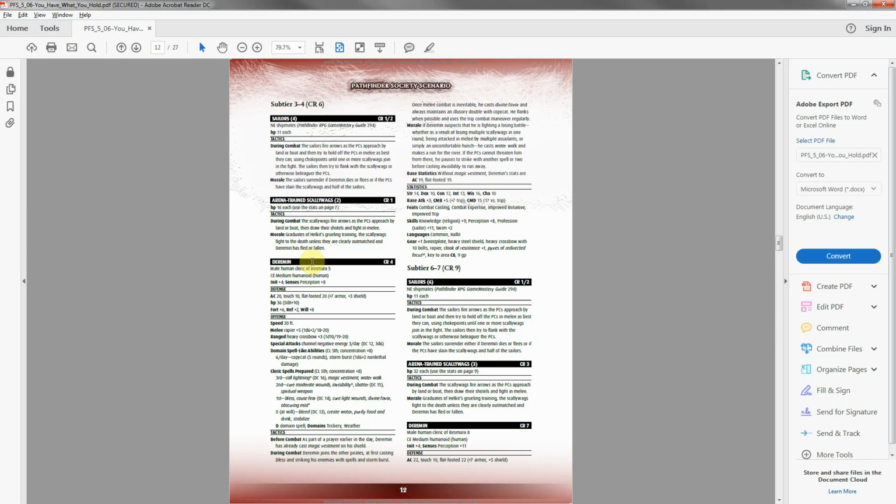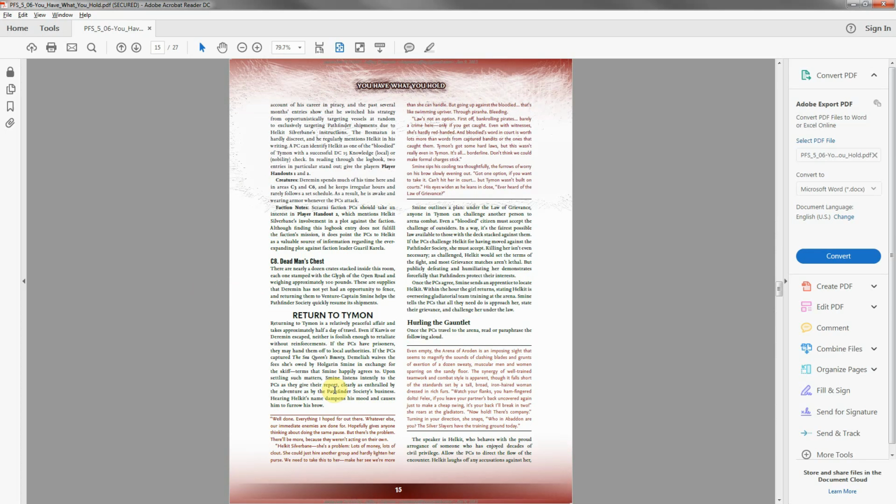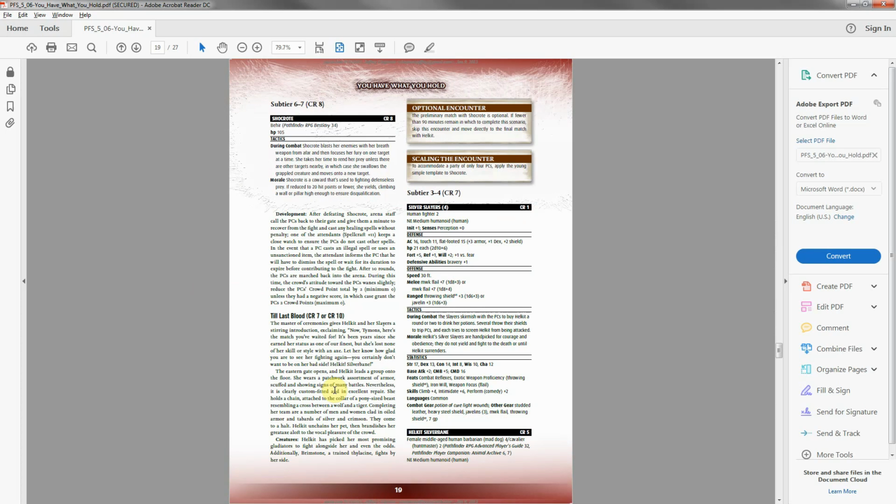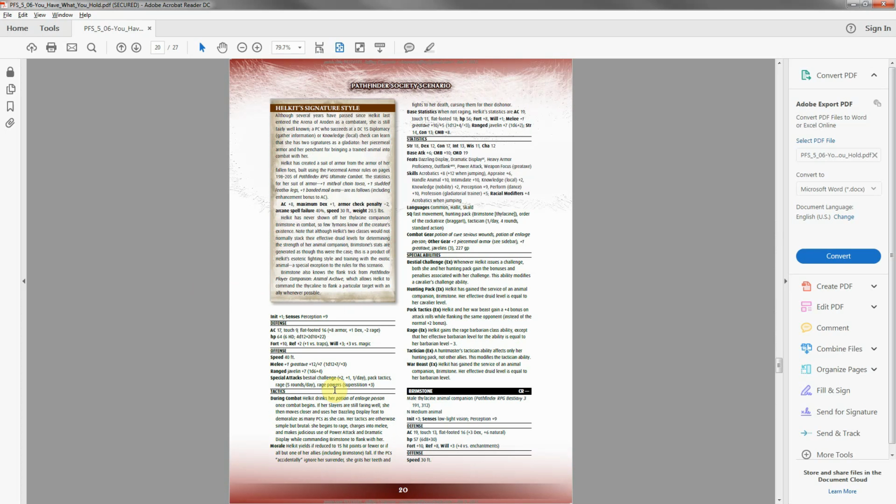Now, once you've done that, you've got the images you need from the file itself. You want to create some tokens. There's a number of different opponents in this scenario. Most of them are human, but there's some interesting ones as well, and it's pretty cool to be able to show the players what they look like. In this scenario, there's a thylacine animal companion that you could show off here.